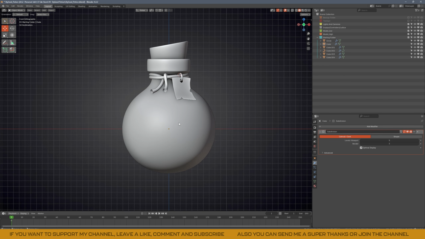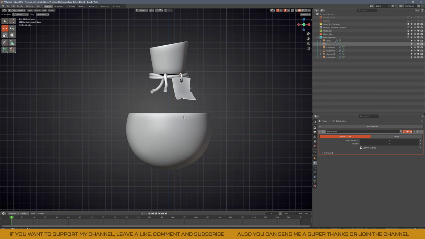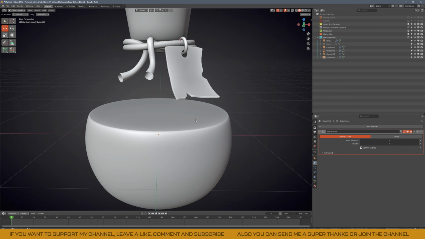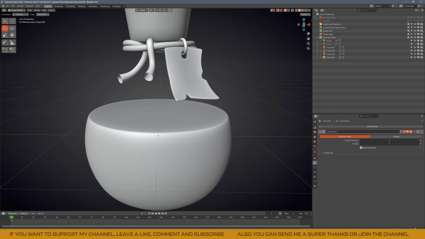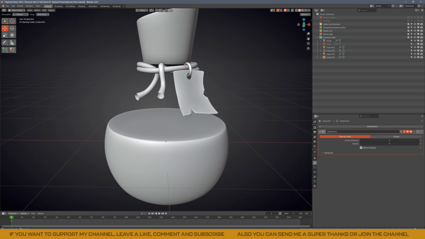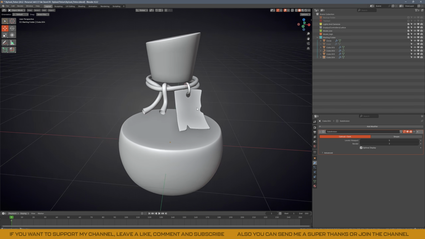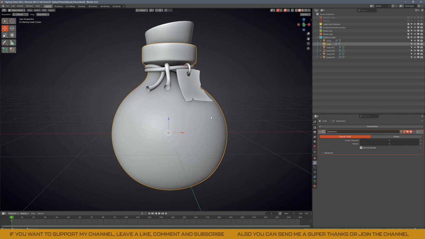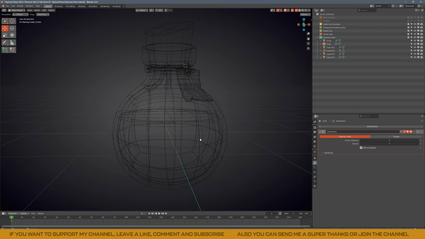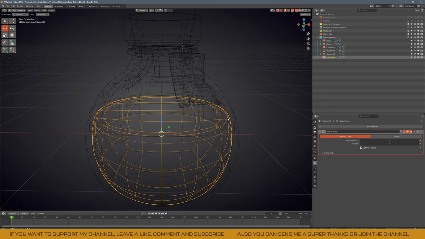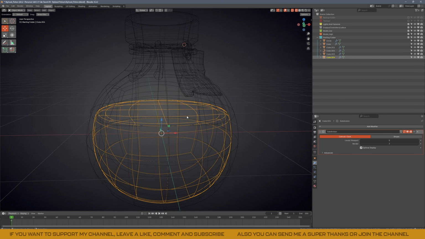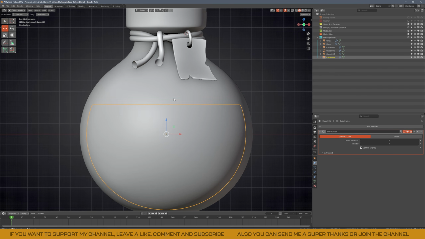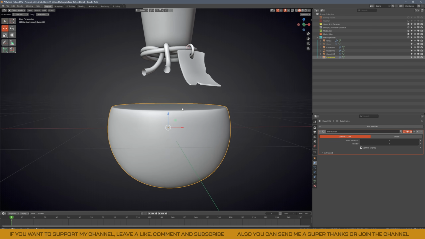Now you need to decide if this liquid will be static or will be animated. For example, if you're using this bottle in a game where the player can grab this bottle and move it, of course the liquid should be moving inside. So if you want to achieve that, you need to make this liquid inside an engine with some liquid simulation or something like that. But that's another approach we are not going to be making in this video.